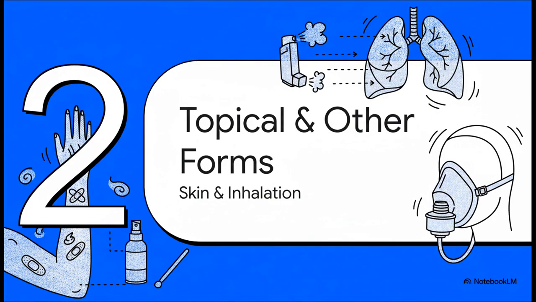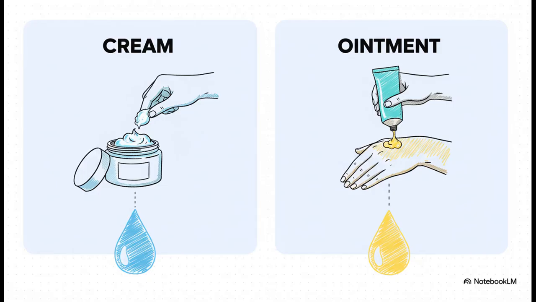All right, let's get into Section 2. This is all about drugs you apply to the skin or that are inhaled. Okay, creams versus ointments. This is a classic exam question, so listen up. The crucial difference is the base. Creams are water-based, so they're lighter and absorb more easily. Ointments are oil-based, which makes them greasier but also creates a much stronger barrier on the skin. Just remember, cream equals water, ointment equals oil.